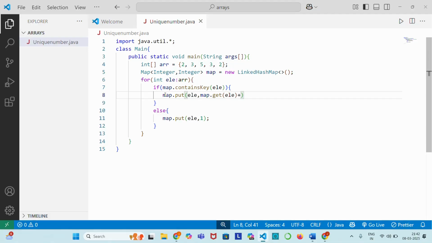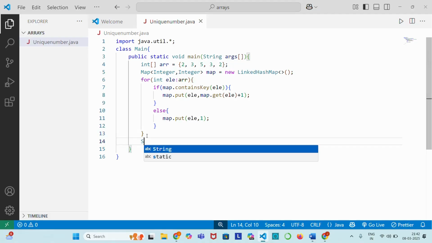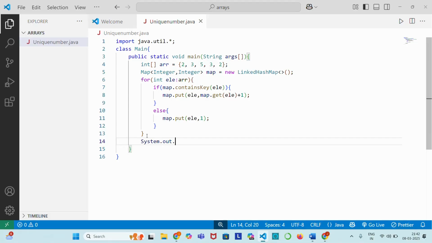So 1 plus 1 is 2. Now the map is updated: 3 is to 2. Next, 2 is to 2. For the last iteration, all array elements are completed, so it will come out of the loop. I will show you how the elements are stored in the map.